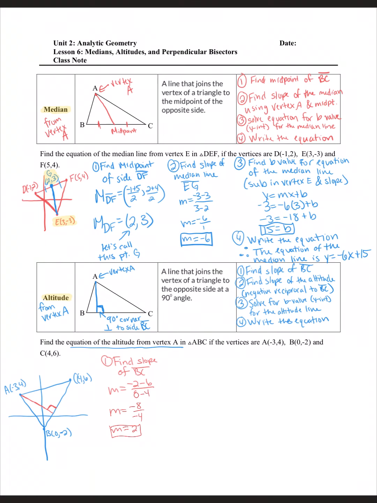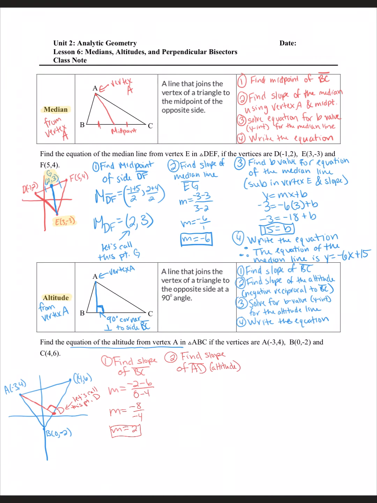We need to find the slope of our altitude. Let's give this point a name, so that we have 2 points on the line. So we will call this point D. It's just the point where the altitude meets line BC, so then we have 2 points on that line. So now that we have the slope of BC, we can find the slope of AD, right? So AD, remember, is my altitude.